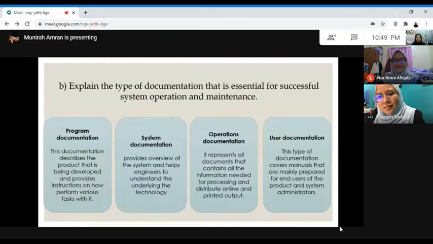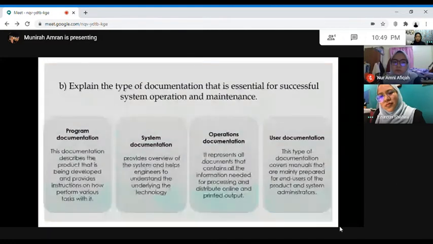For the second one, system documentation. This system documentation provides an overview of the system and helps engineers to understand the underlying technology. And for the third one, operations documentation.